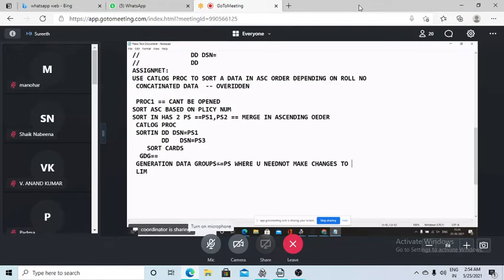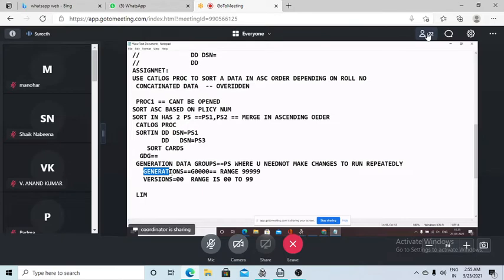Then you have something called versions. The version range is a double nine: it starts at 00 and goes up to 99. So this is about your generation.